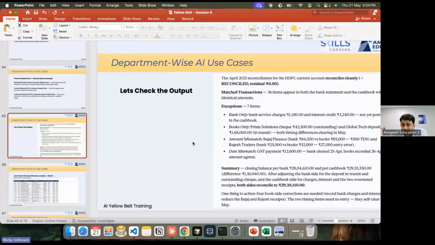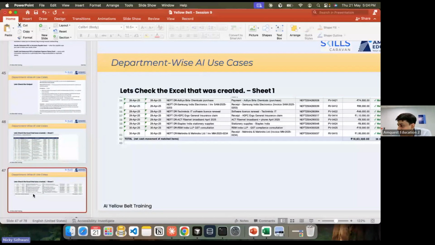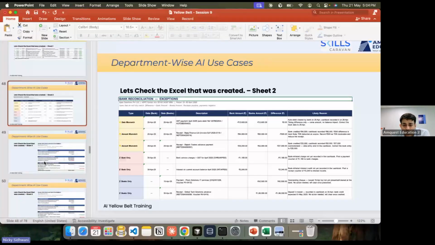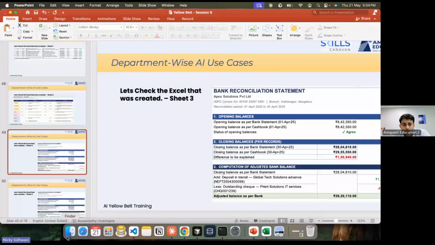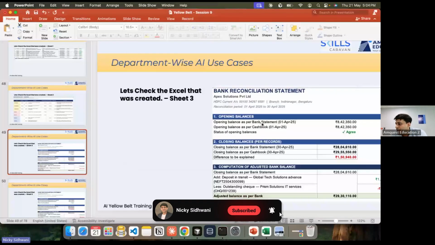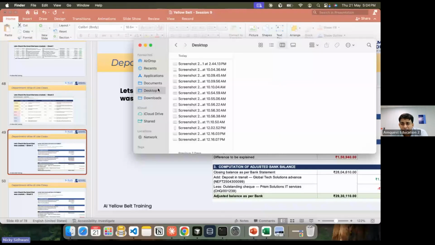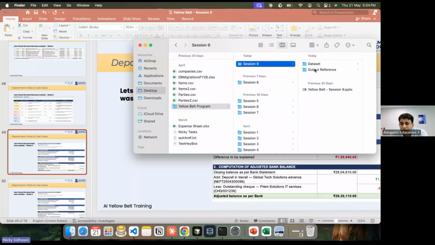Very nice. You see, this is the output which we saw. This is the match transactions. These are the match transactions part 2. These were the errors. And I will quickly show you the summary sheet also. The third summary sheet was something like this: opening balances, the mismatch, time saving. Very nice. Very good to see all this.